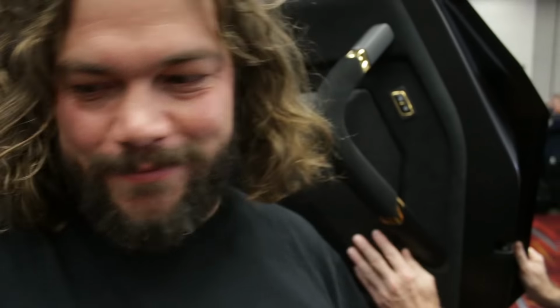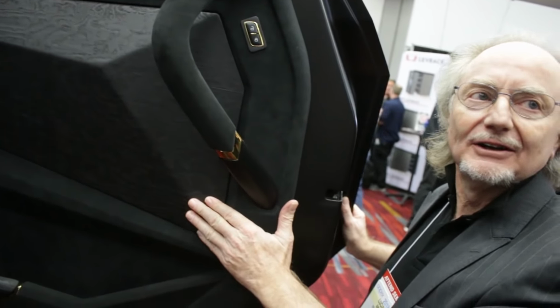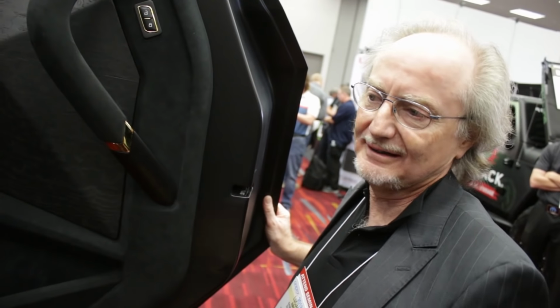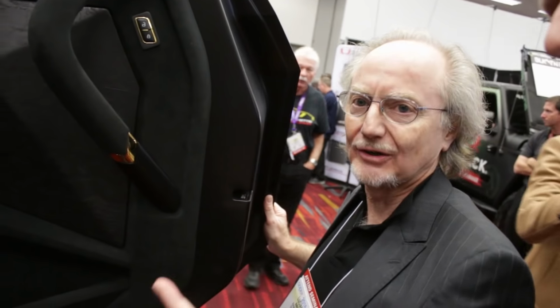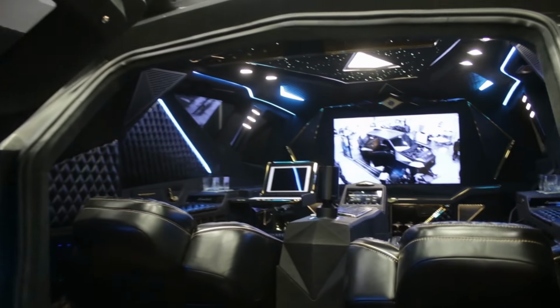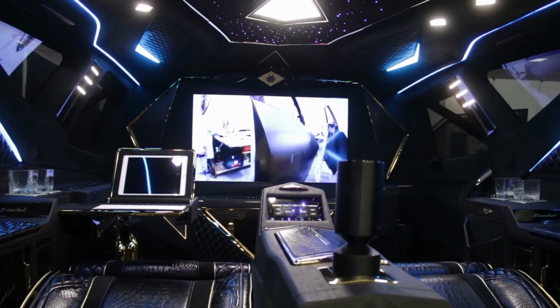Even the design. This wood is very specially made. It takes weeks to make it right. So it's not that easy to manufacture. This way we get this level of quality, and we want to guarantee it. This vehicle is a 3-door vehicle, one on the driver's side and 2 doors here. So you can access only from this side, and then you have a complete panel on the other side, which is fully equipped with all what you can imagine.